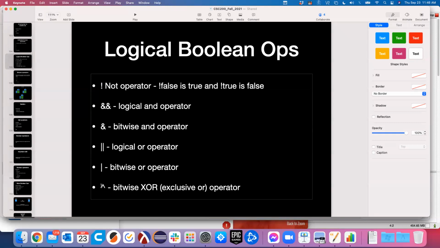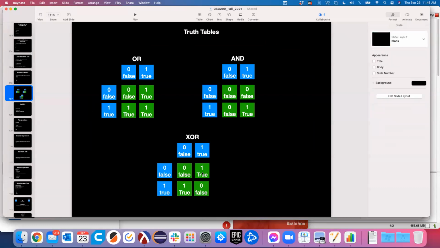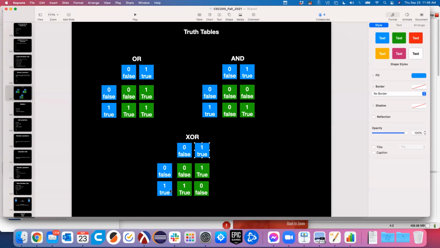All right, similarly, and this came up a couple minutes ago, I answered it already, but I'll say it again. You will rarely see an exclusive or used. You could build exclusive ors using ands and ors, but the concept of exclusive or, some people refer to it as XOR, pronounce it however you want, is just like an or, except it's only true when there's exactly one true value on either side. Okay, so 0 exclusive or 1 is true, 1 exclusive or 0 is true. Otherwise, it's false. So if both sides are true, true XOR true is false. They both can't be true.